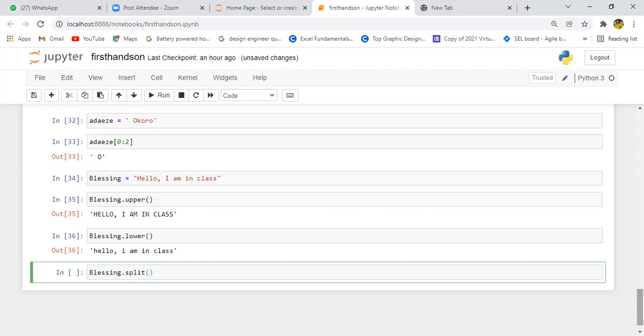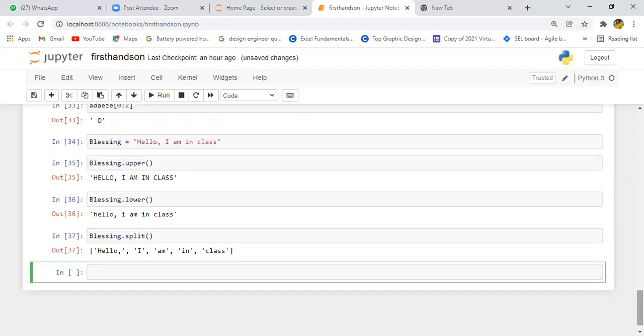Your network is not friendly. Okay, do you understand it now? Split, meaning each word separately. Yes, thank you very much, you're very correct. So what it does is just to split each word. Are we there? Yes, ma'am.